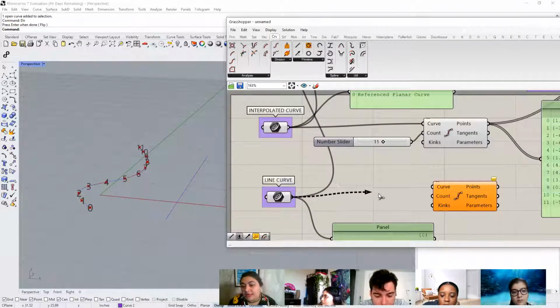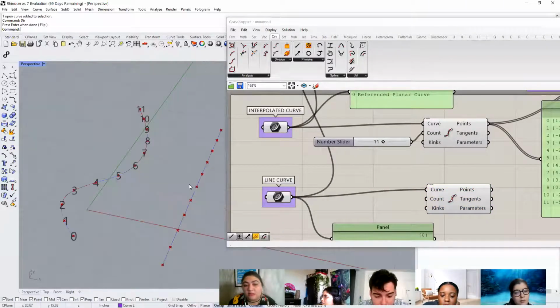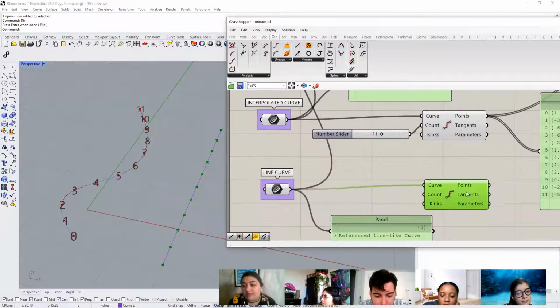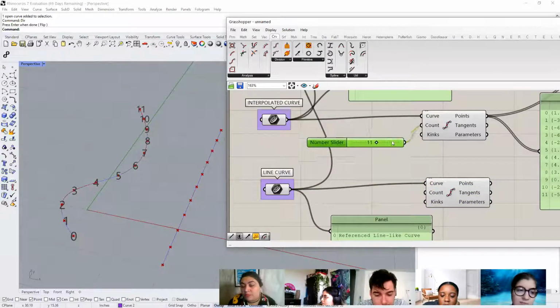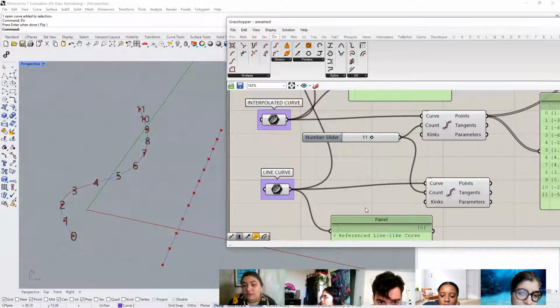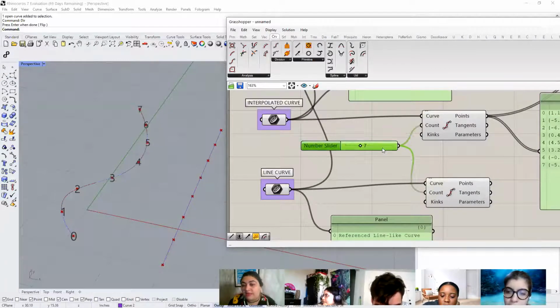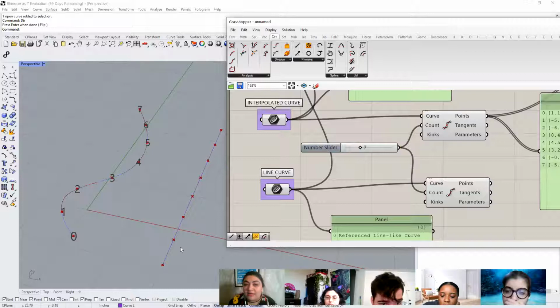So you want to connect your line to the curve input. So we're replicating the steps. Now, by default, when you connect, the count is 10. But what we want to do is take the same slider and connect it to the same count input. So right now, the same slider is controlling how many divisions we have along both of the lines, right? So it really doesn't matter how long it is, but it's the same number of segments.